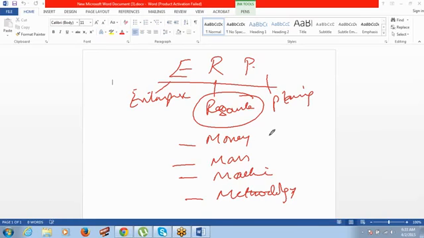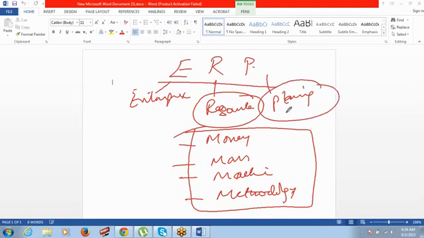When you look at these resources, we find these are all scarce, very little availability in nature. So ERP is a bigger platform that deals with the different types of resources and the planning horizons.